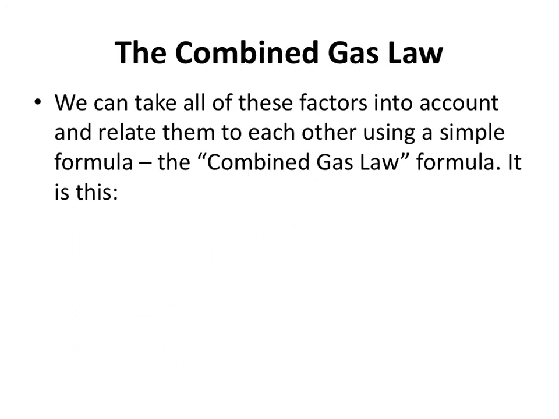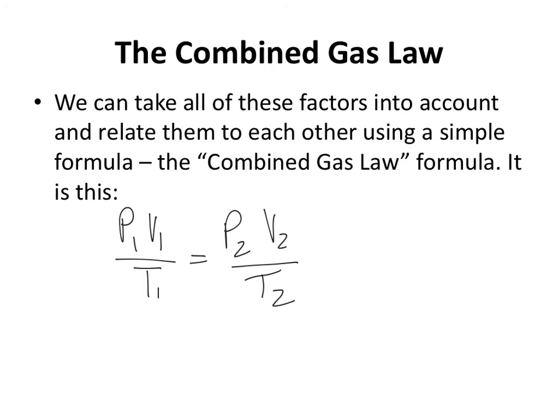So we have one last law here, and it's called the combined gas law. This is where we take in all of these factors that we've been discussing and turn it into one formula. The combined gas law is P1 times V1 over T1 equals P2 V2 over T2. This is the equation that you get on your cheat sheet because if one of the variables doesn't change, you can just eliminate it, right? If you're told that the pressure changes and asked for the new volume, and the temperature's constant, you would just eliminate temperature here.